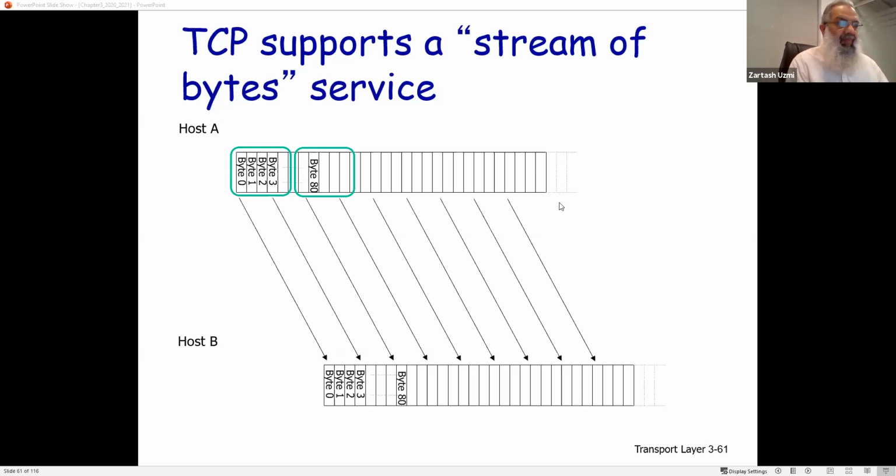One is that the numbering you are doing is based upon the segment number. So you say segment number 0, segment number 1, segment number 2, and each segment contains a number of data bytes. Here, the segments are numbered regarding the first byte that they contain. So for a wrong sequence number, what does that mean, Ali? Can you explain that?